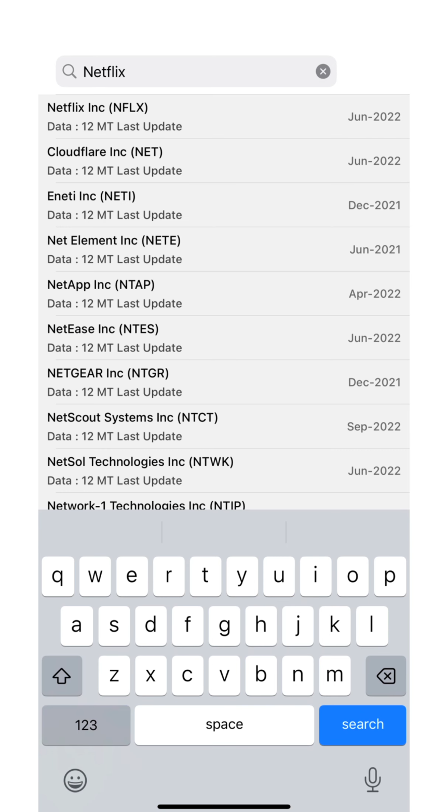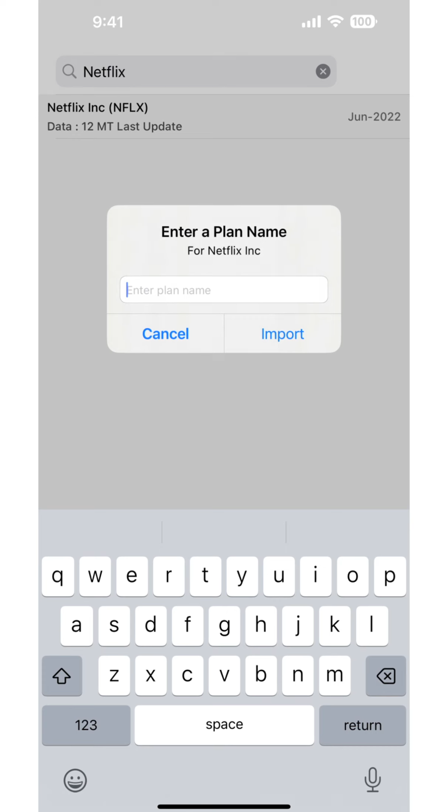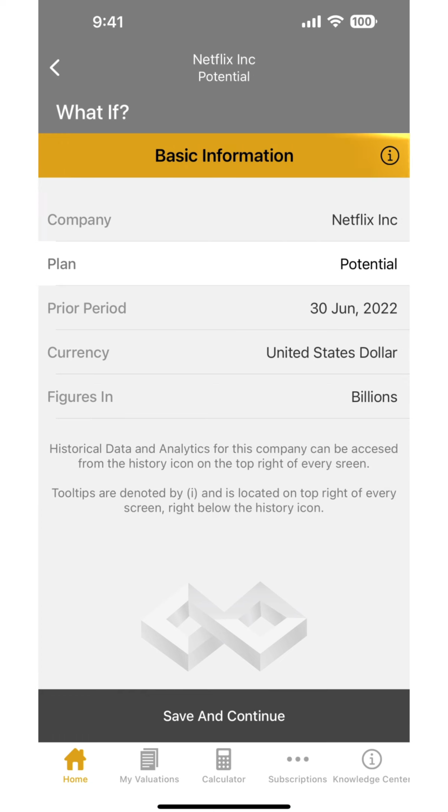For convenience, we create a valuation plan for Netflix with World DataBank from the What If Valuation module. We can change country DataBank to the respective country or exchange where the stock is listed and proceed after naming the plan. This example is just an illustration for the tutorial to understand the working of the app. All basic information, just like in the Know Your Worth module, is pre-filled in the screen. Users can distinguish multiple what-if valuation plans of the same company by naming each valuation plan differently.